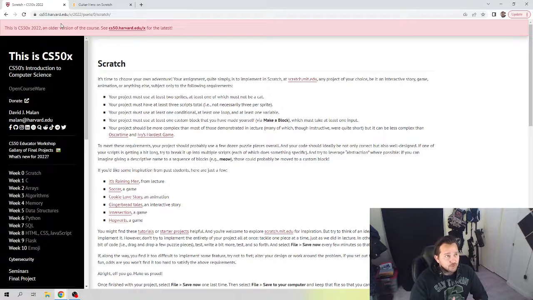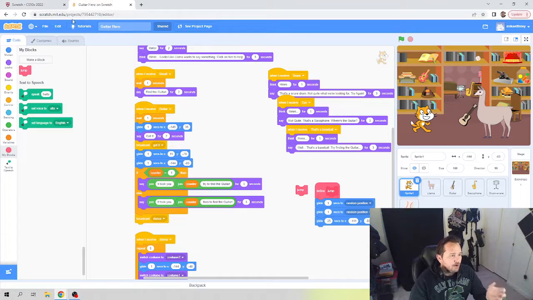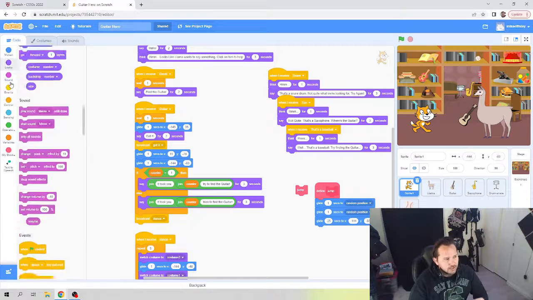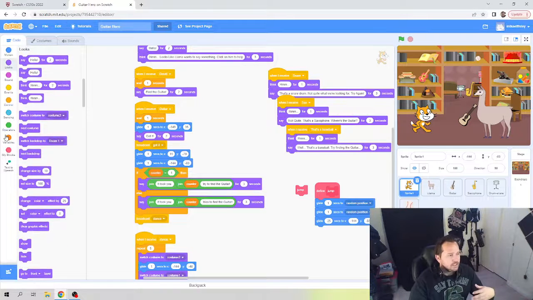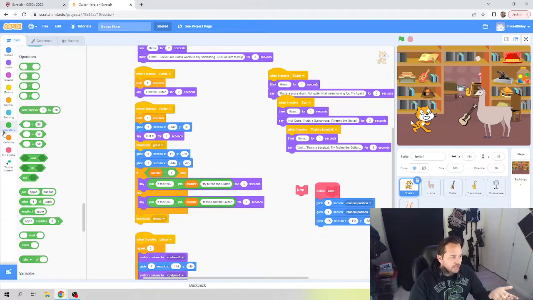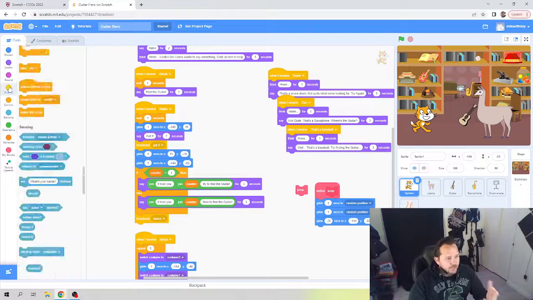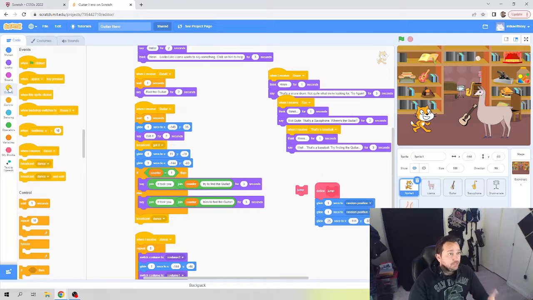Once you do this, once you get used to going back and forth on Scratch and clicking, okay, I need to click here to get the say block, I need the operator because I need it to say more than one thing, and I want the events because I need this, I need that, whatever the case is, right? Once you get those things down, then you can make them more complex. It doesn't really make a big deal.